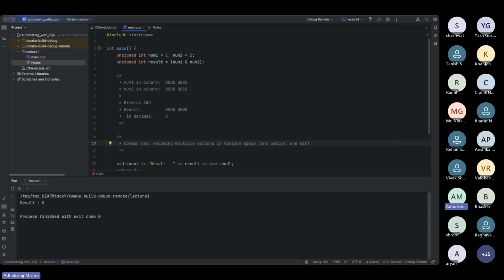And then if you want to check for 3 or 4 separate conditions, you will have multiple lines of code only checking for those particular things. So instead of that, what we can do is use this bitwise stuff and encode one option in one bit. And for checking, we can use these bitwise operators to check whether a particular bit is set or not, or to set or reset some particular bit as well.